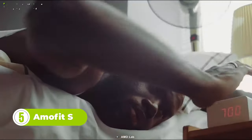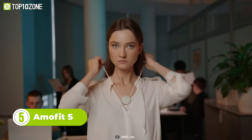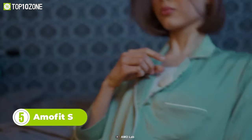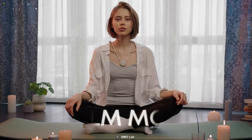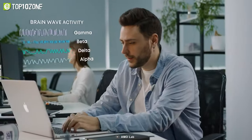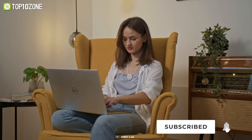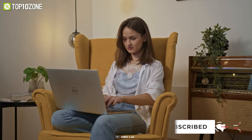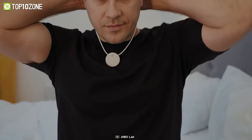After a tiring day, sound sleep is a must. So here's the AmmoFit S, a wearable gadget engineered to promote better sleep and healthy aging. It helps you sleep better, lowers stress, and offers many additional benefits that can improve the human body. This unique bioelectronic wearable device sends mild electromagnetic signals to the nervous system that'll help you relax. You can clip it to your shirt's collar or wear it like a necklace around your neck. And just by wearing it every day for 30 minutes, you can restore your body and mind to a much healthier state.